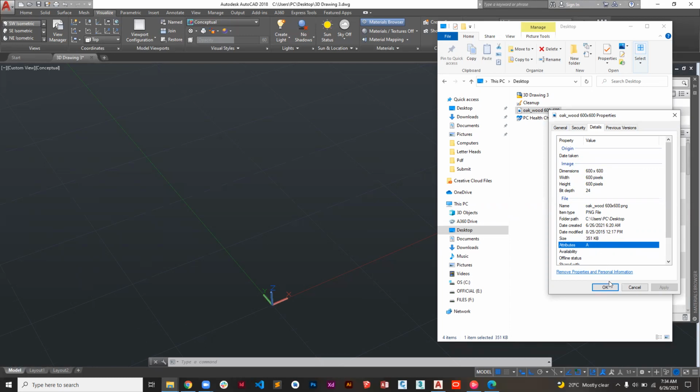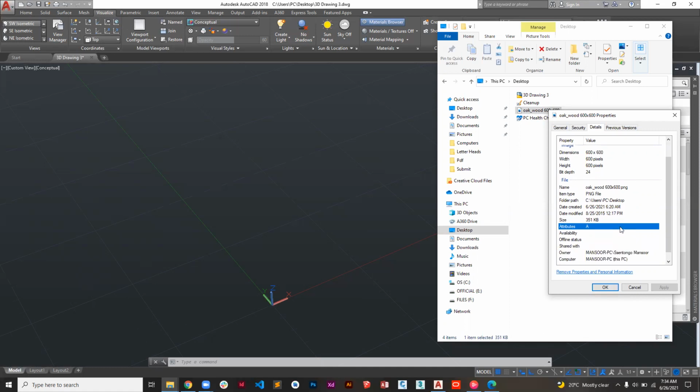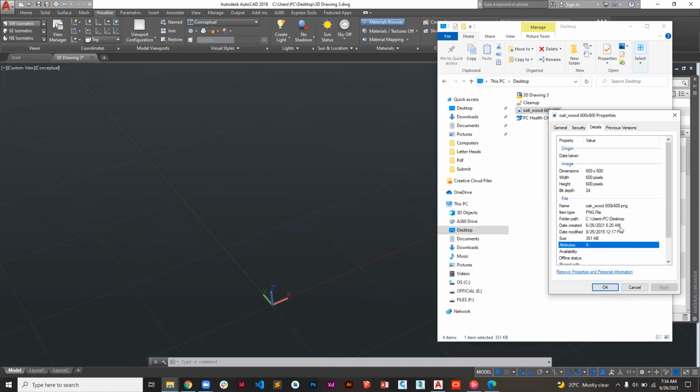Does that dimension also give the size of the pixels? Because I'm seeing here 600 pixels width, 600 pixels height. Yes, in images, these are pixels.